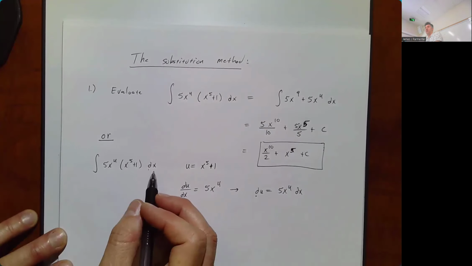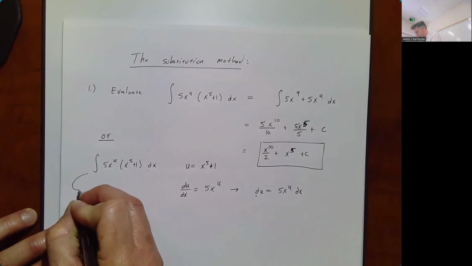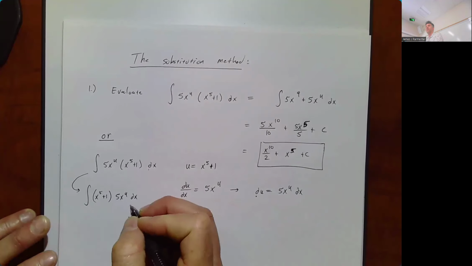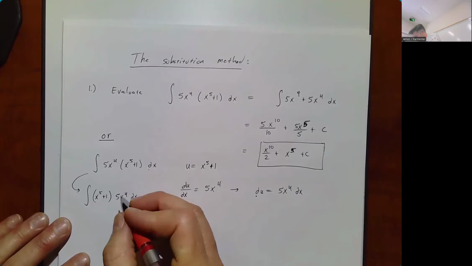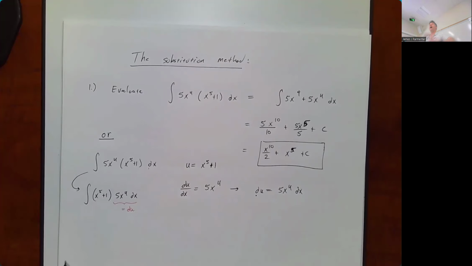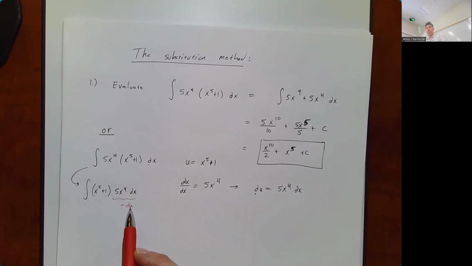I personally like to rewrite this so that the things that are next to each other are next to each other. It's not necessary. You can totally get away without doing this. I'm going to rewrite this as the integral of (x to the 5th plus 1) times 5x to the 4th dx. So then I can say to myself, oh, 5x to the 4th dx is just going to be equal to du. And then after I've made sure that whatever I need to have with dx transforms into du, then I deal with the rest. But I really can't emphasize enough, it is vital that you make sure that dx transforms into du. And really, I should say, you make sure that whatever you need to soak up along with dx transforms into du, right? Because it's not just dx turning into du, it's 5x to the 4th times dx turning into du. And then we can deal with the rest.